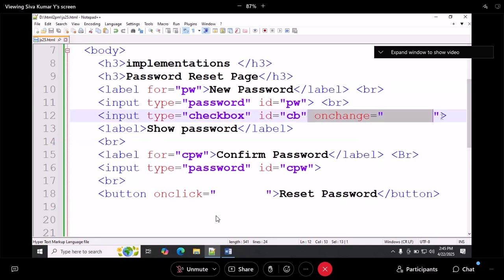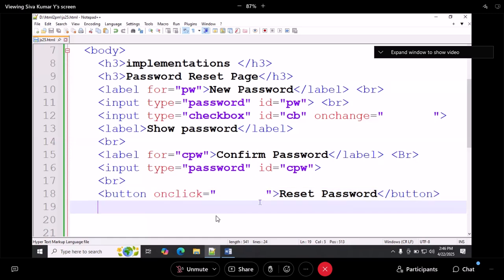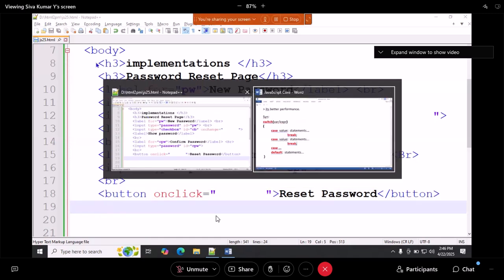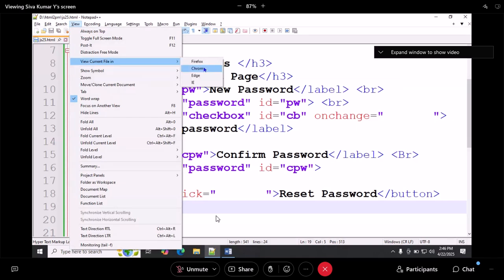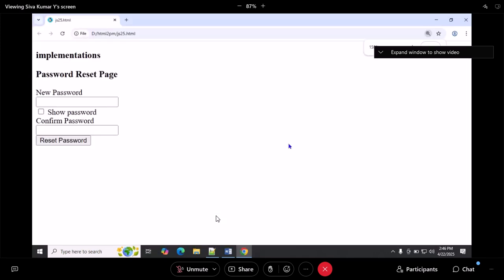So the checkbox I developed for displaying the password. The button I developed to cross-check the password and confirm password. Two events, two functions. So the look comes like this. Here we need one coding and here also we need one coding.